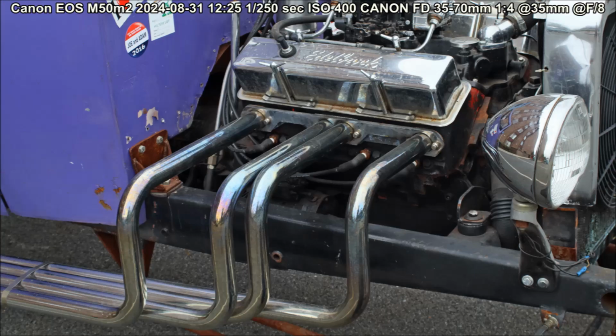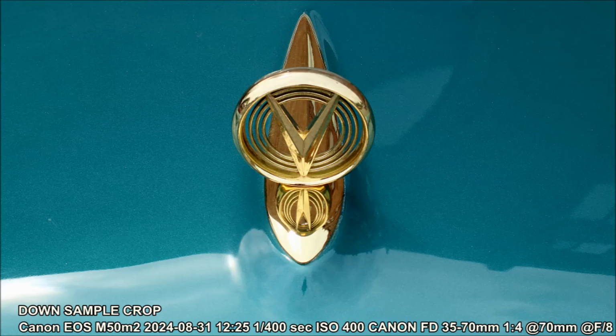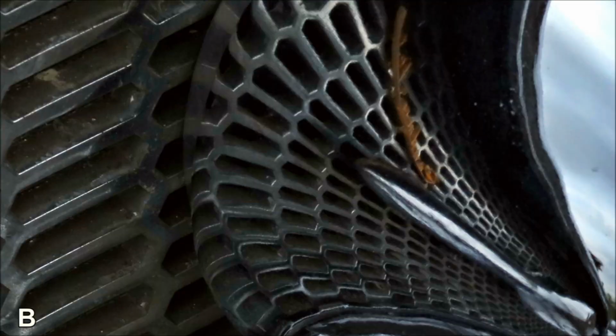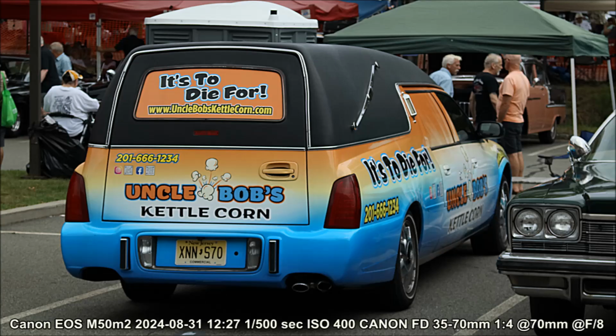Some people hanging out at the car show. Check out his headlamp housing. Look at that. More funhouse mirror headlamp effects. What was this, a Crown Victoria? I forget what emblem that was for. Chrome everywhere, chrome, chrome, chrome. You just don't see chrome anymore, right? And you miss all these weird reflections in the chrome. So the lens was really good between 35 and 70.